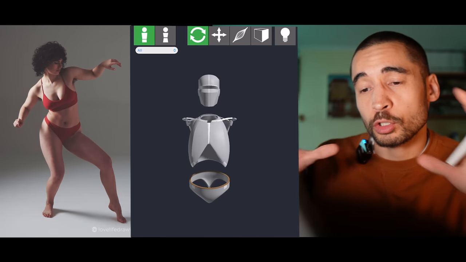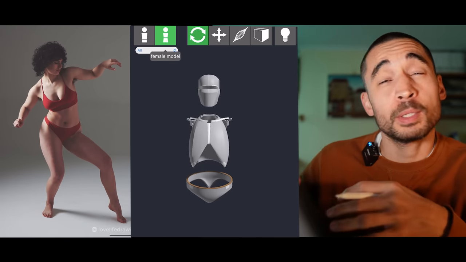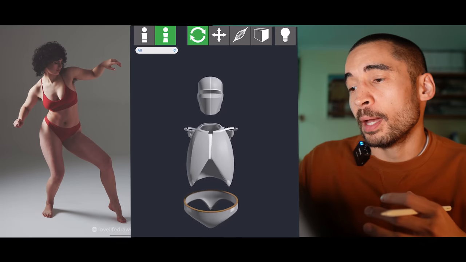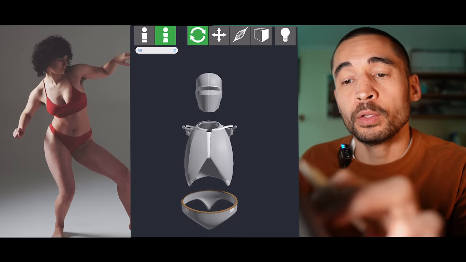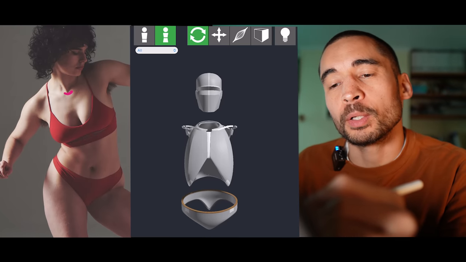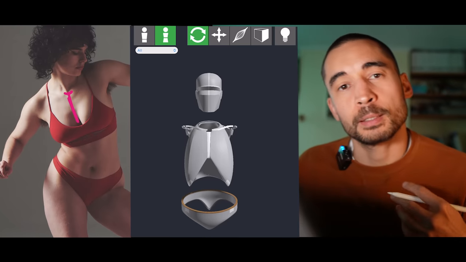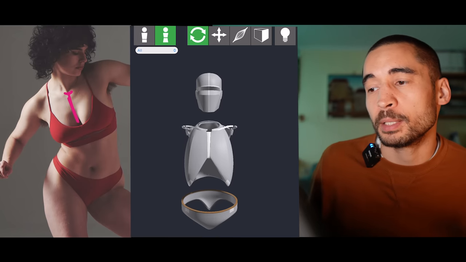So first off, we're gonna try and recreate this pose in terms of these simple forms. So I'll switch it to the female version of the model. And first, I'm gonna think about the rib cage. So the first thing that I look at on the model, the actual human model, not the 3D model, is the middle of the collarbones right here, the line down the middle of the chest, right? Very easy to see. We don't need x-ray vision. We don't need expertise for that.